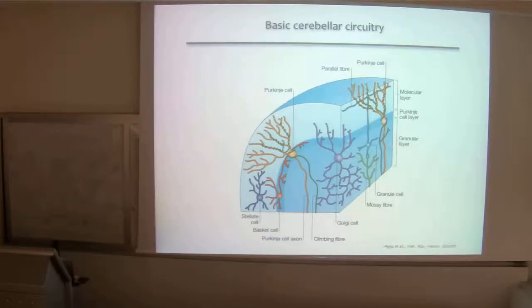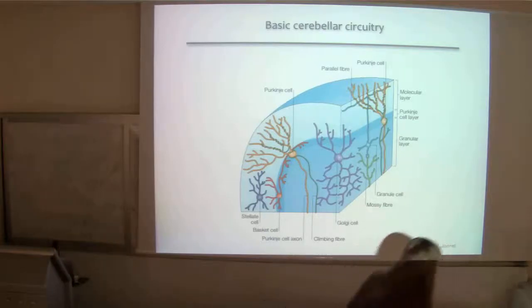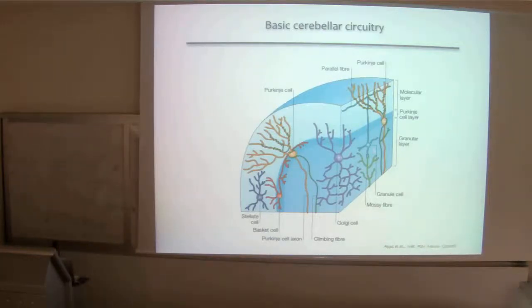So what we're going to focus on today is the integrated properties of granule cells, and how excitation drives the granule cell, and more importantly, how inhibition from Golgi cells, which inhibit the granule cell, and multiple modes of inhibition regulate or shape the responses that the granule cell produces, which then ascend into the molecular layer and propagate along the parallel fibers, which ultimately synapse with the Purkinje cell. This will then regulate Purkinje cell output, which then leaves the cerebellar cortex. So we're going to focus on the integrative properties of the granule cell.